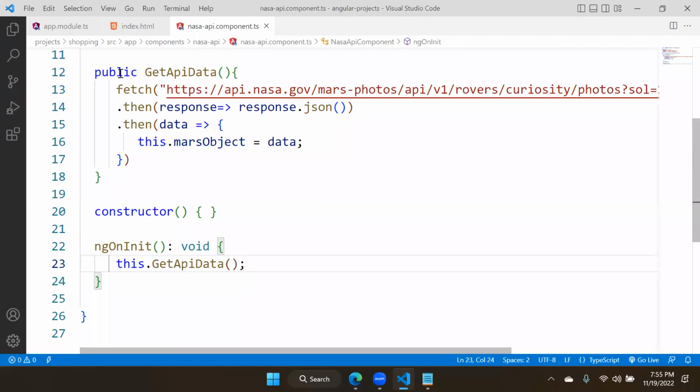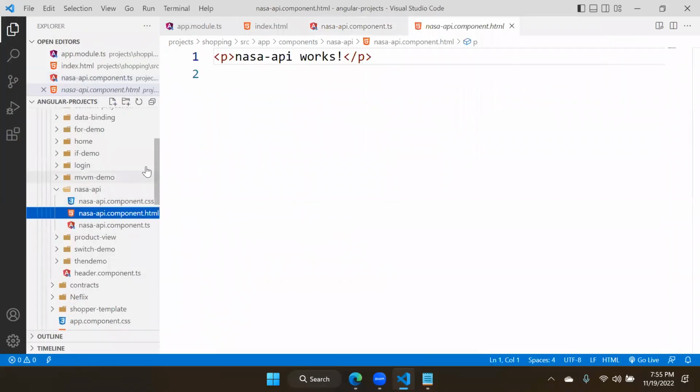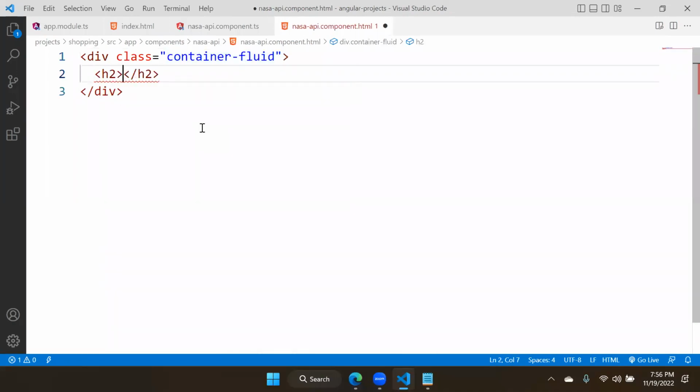Okay, let's present this Mars object. So let's go to the HTML. Here we will design a div container-fluid, and here we will keep a heading, Mars Rover Photos.